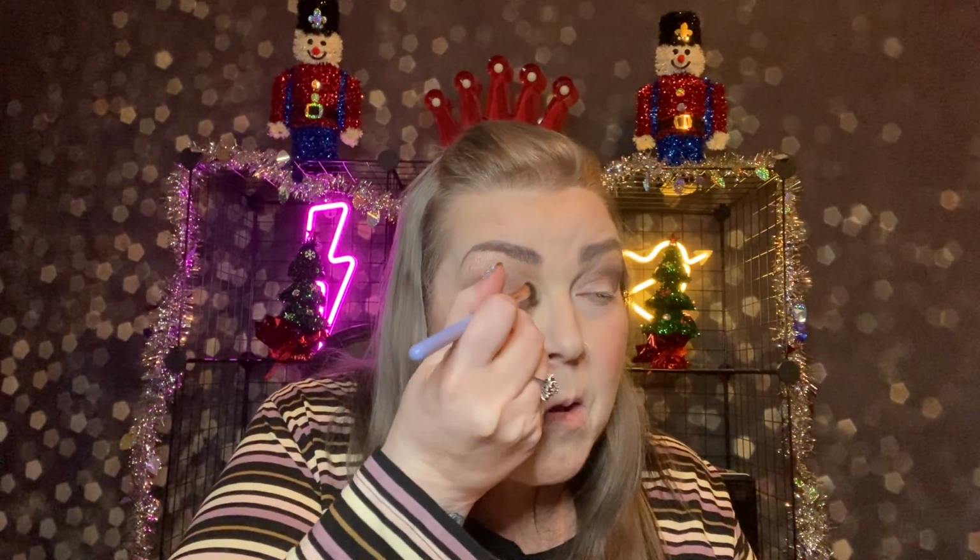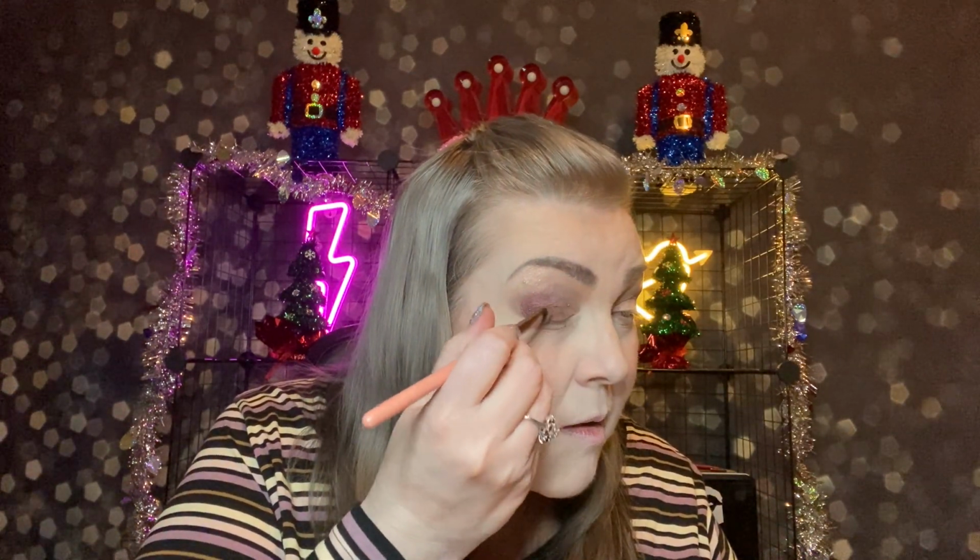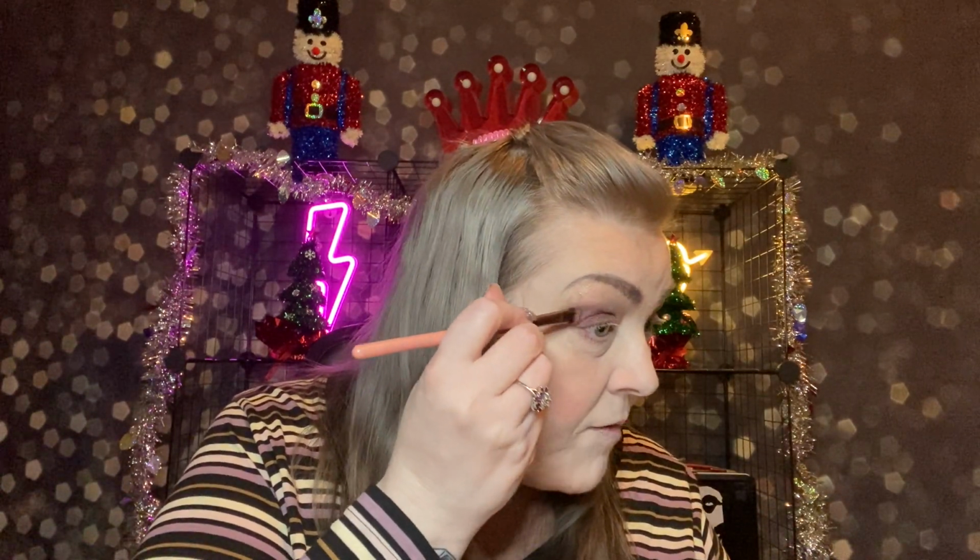Oh, it's so pretty. I think I'm going to take that shimmer and go on the inside of the lower lid also. Oh, it's so pretty. And it's just really interesting how these little quads work. These, well, trios. It's a quad of trios, to be specific. And I'm going to go into the darkest plum here. And I'm just going to keep everything super simple today, because I'm trying to stay within the trio.